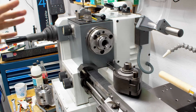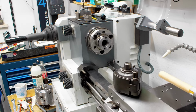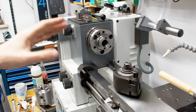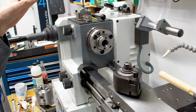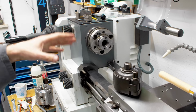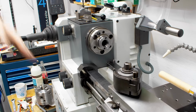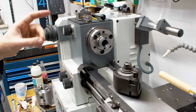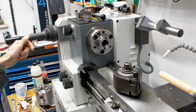That's once again, Weiler lathes are something that I'm kind of familiar with. We used to have the larger machines from this series at my day job. Weiler Practicus, Praktikant, Matador and Condor. All the larger machines. I have never seen or used a Weiler Primus before I touched this machine, which is quite nice.